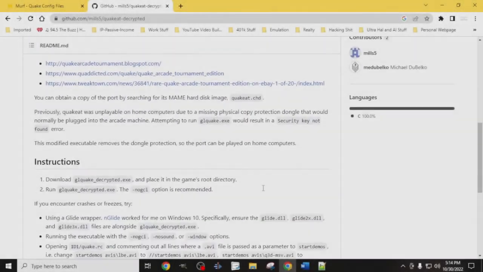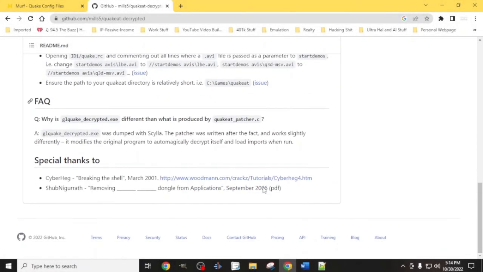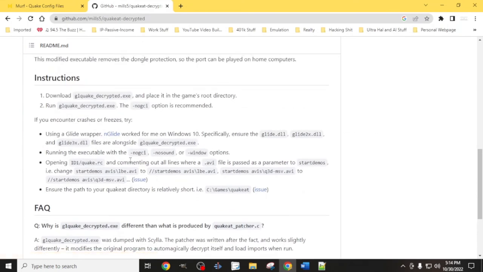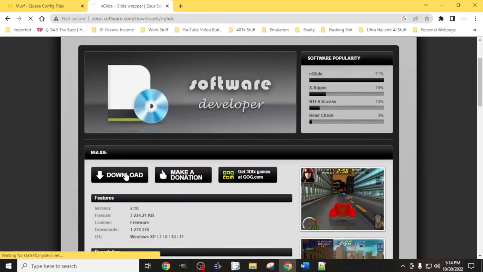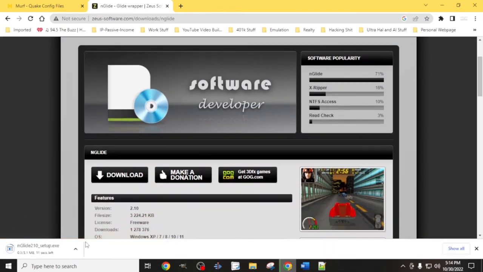The last thing I'm going to cover is the NGlide files. Truth is, I have no idea if I need these. These files were spoken about in GitHub. Again, see the link regarding extracting the needed files. That video goes more into where to get the needed software, and how to extract it.